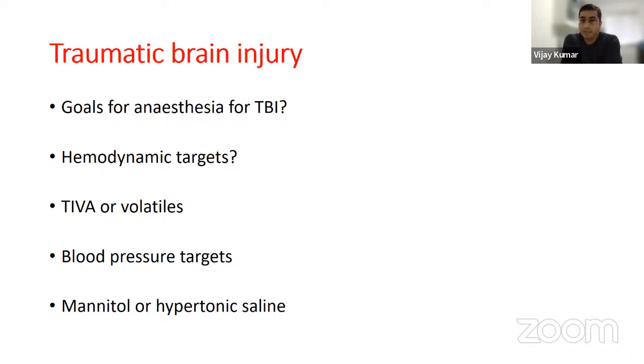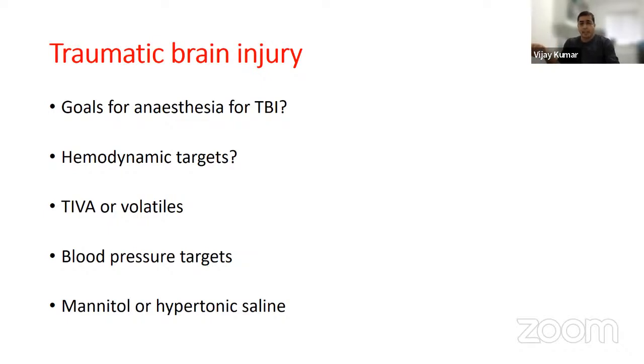Blood pressure targets, yes, we generally try to keep mean arterial pressure around 80 to 90, because we don't know if the patient is hypertensive, and certainly it will help. Even if the patient is not hypertensive, we try to keep the CPP at around 60 to 70, because almost all recent meta-analyses suggest we don't require a higher CPP, which is counterproductive. 60 to 70 CPP is adequate for a good outcome. So we keep mean arterial pressure around 80 to 90, and even if ICP is around 20 or 30, it will give 60 to 70 CPP.